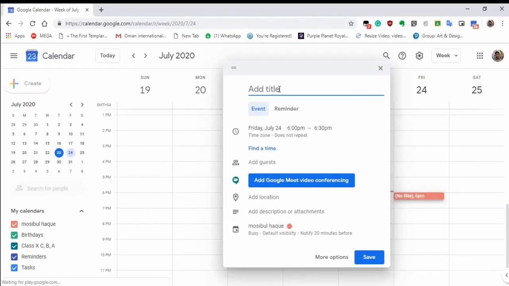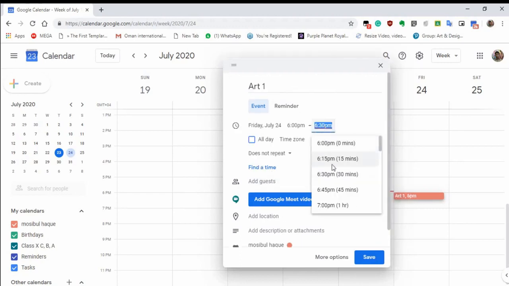So you'll get this box. So set the title as unit. See down there is save and more options. After completing this one, I will click on more options. So come back. So set the time. I'm setting the time.